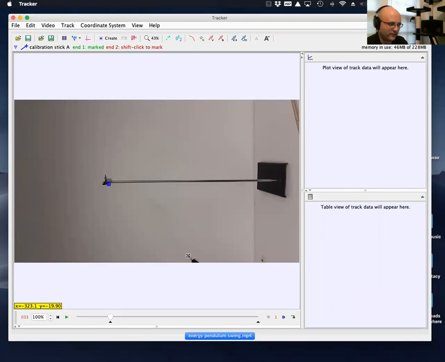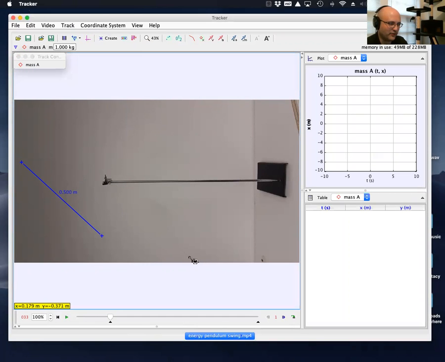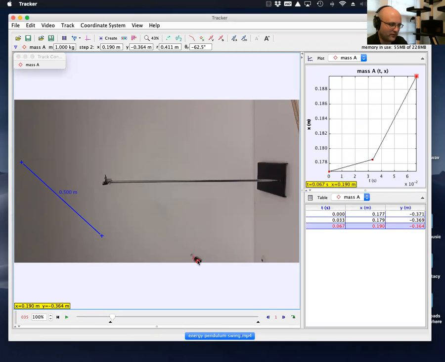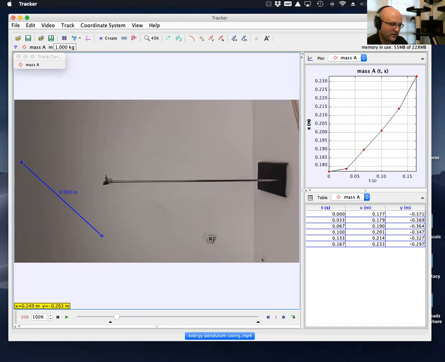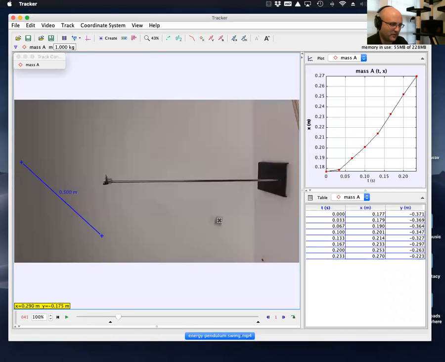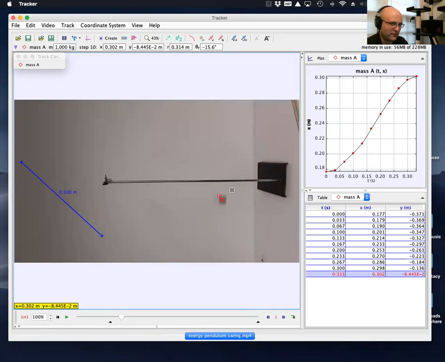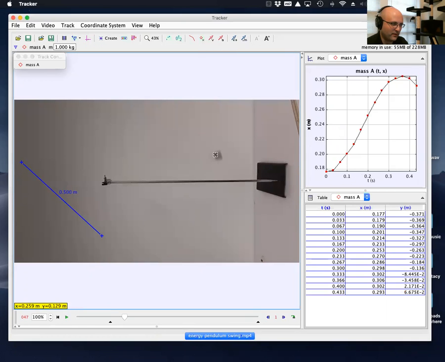So I shift click there and there to set the scale. So that part's done. Then you say new point mass. I hope this video is much shorter than the last one, but I do shift and shift click. That barely moved. Let's see how this goes. These are the exact same steps I did in the other video. And this part should look completely the same, but I haven't done analysis yet. And I hope if I'm sharing the right desktop that you will be able to see everything effectively.